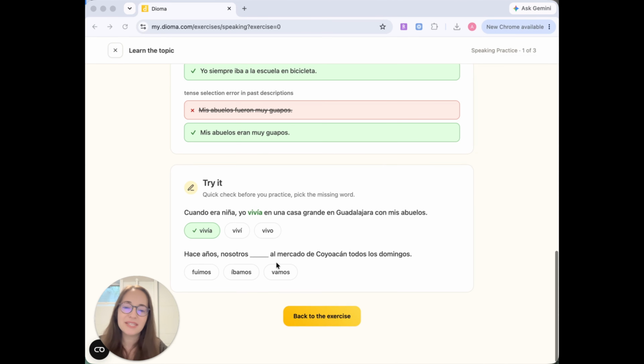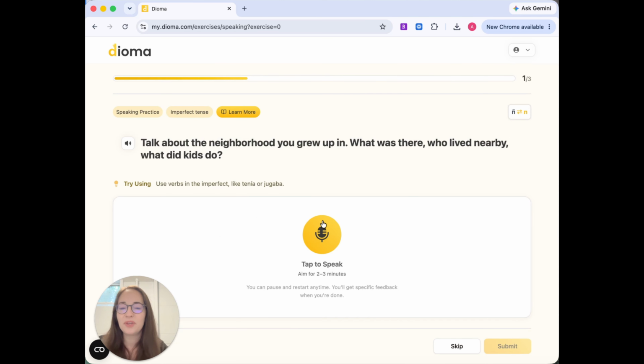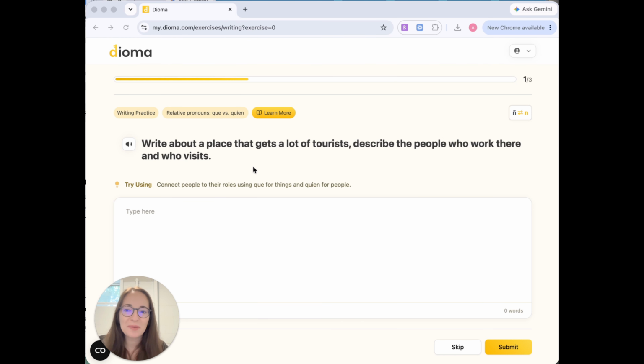And then closing this, so we can go back to the exercise, closing this puts you back right on the same prompt, and what you've written or said will still be saved here. So you can always take a look at this in the middle of your work as well. So for now, we are just going to skip through here. So continuing on to the writing practice, you'll notice now our little bubble says writing practice. Now we're doing a different grammar topic, and then there's the same prompt here. You can always have the speaker read it out to you. Again, you can always switch it from Spanish back to English or Hebrew or French, whatever language you're working in. And again, there's that try using prompt that just sort of encourages you with what you should be practicing here.